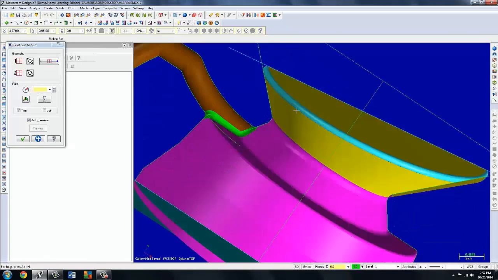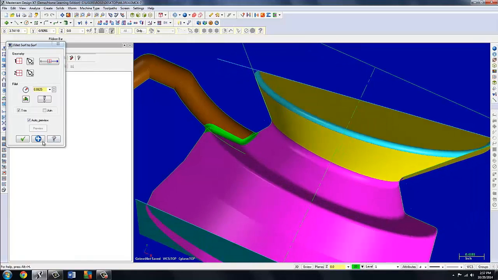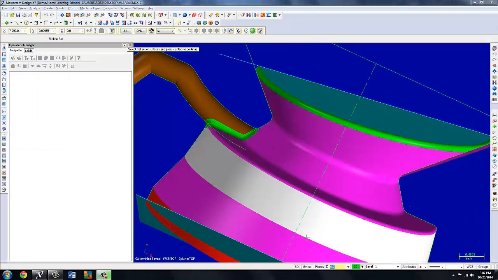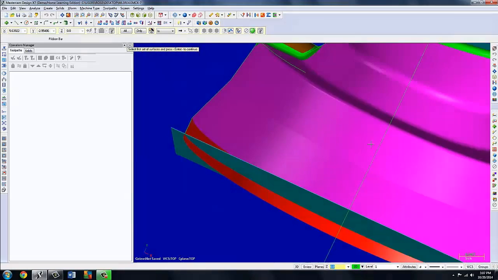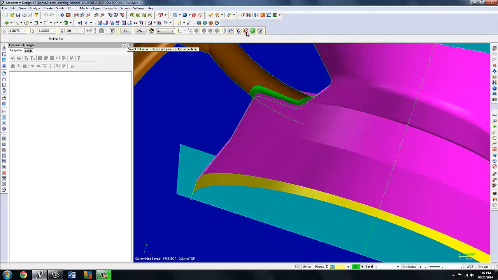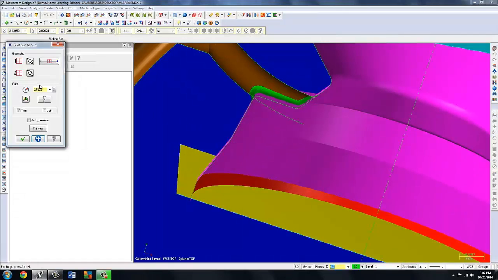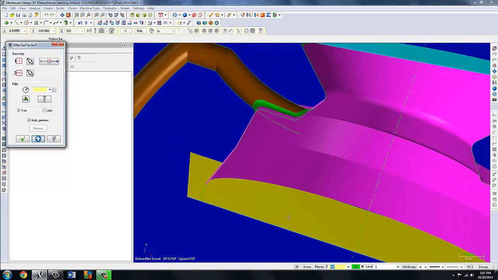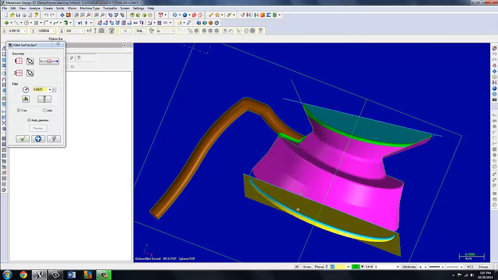I'm going to color it just to make sure. And that's what we want. I'll apply that. And now I'm going to do the bottom one. So I need to get up inside this bottom one. And I'm prompted to select the first set of surfaces. I'm going to pick the revolve surface first and end selection, then I'm going to pick the draft surface and end selection. My radius size is correct. Trim is in. Auto preview. This is where we want to back it up.